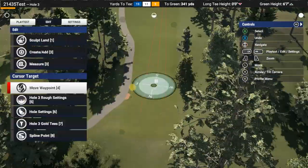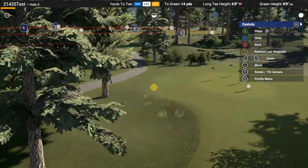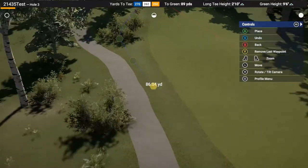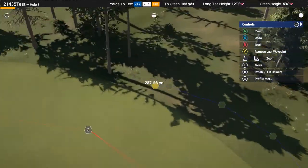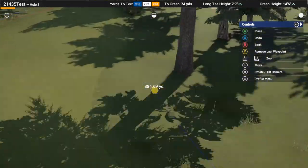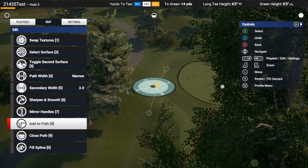And so I really wanted to protect going for driver off the tee right away. If you hit a draw, then you're safe. But if you just hit a straight shot with the driver, it's pretty risky. So as you can see there, I've actually already removed the bunker. It didn't last very long.